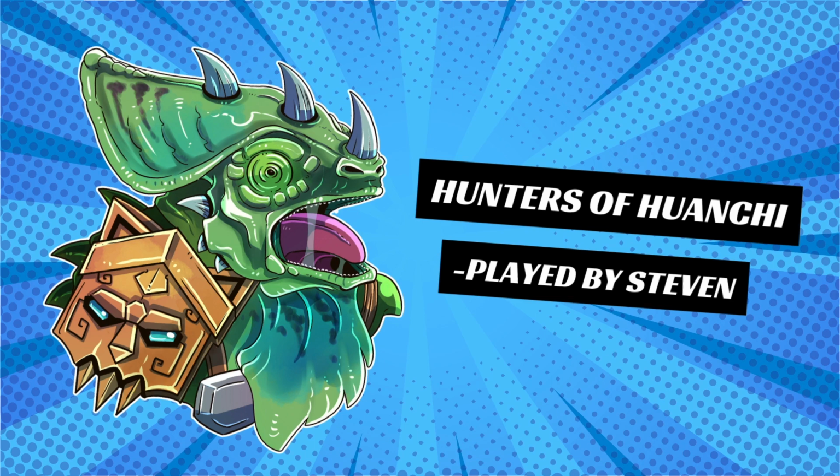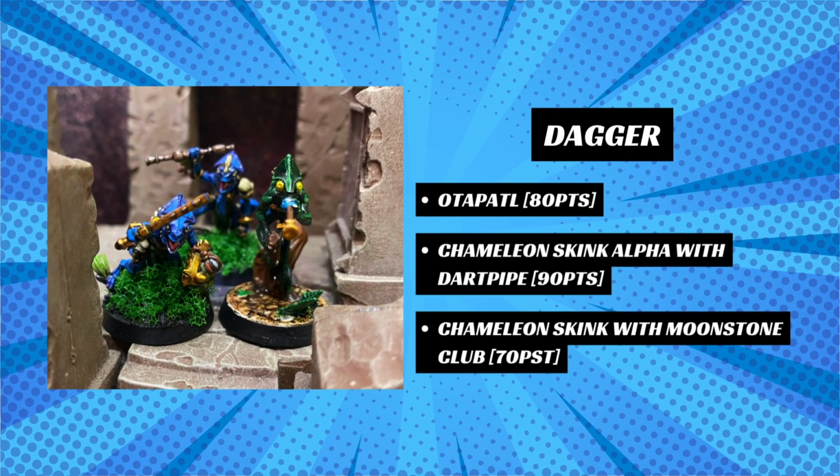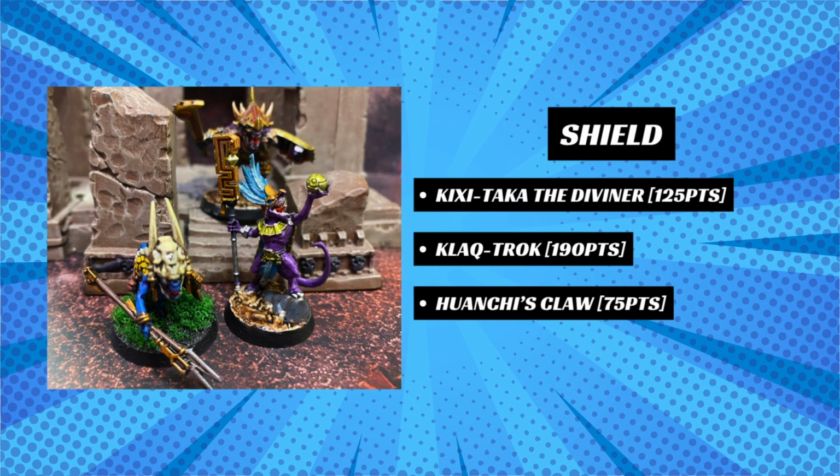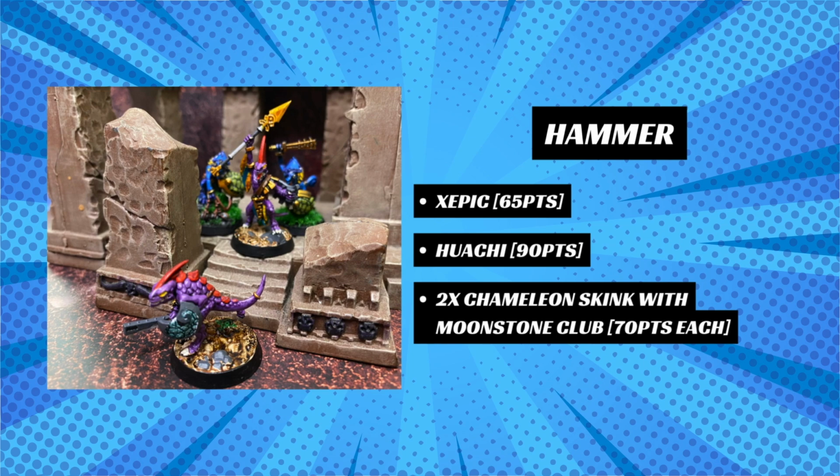Stephen will be playing with the Hunters of Huanchi in today's game. In his dagger, he has the Chameleon Skink Ottapatl. He then has a Chameleon Skink Alpha with Dartpipe and a Chameleon Skink with Moonstone Club. In his shield is Kixitaka the Diviner, Klaktrok, and the Huanchi's Claw. Lastly, in his hammer, he has Zepik, Huanchi, and 2 Chameleon Skinks with Moonstone Clubs.